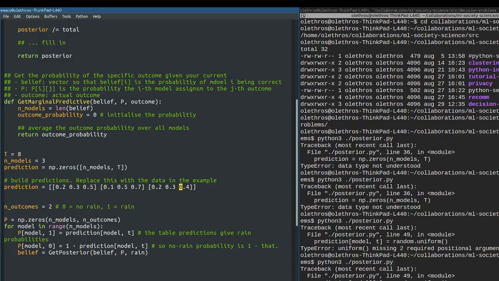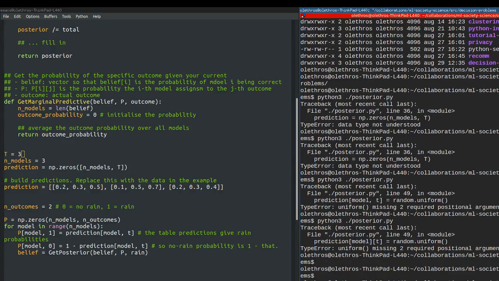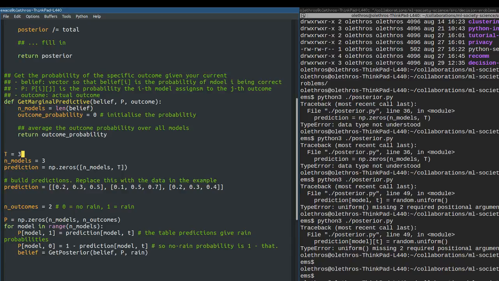Okay, so now we have the predictions of the models for every model, and then say t equals 3. I didn't get a complaint now, so probably it's okay.